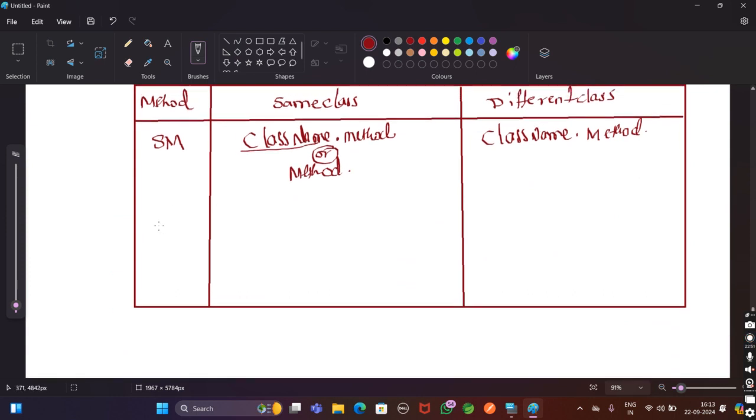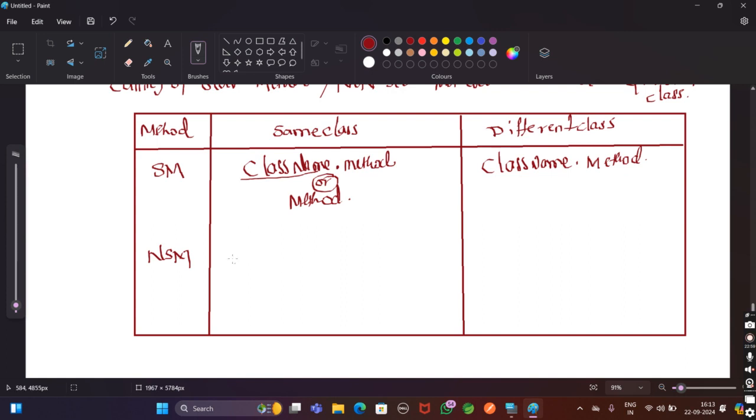Now the second one, non-static method. Use object creation here. How to create the object?